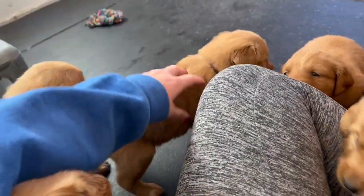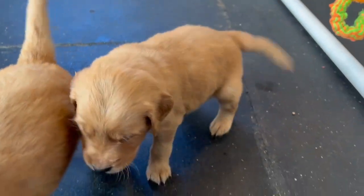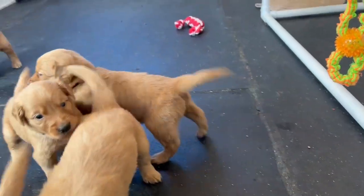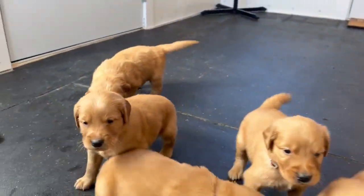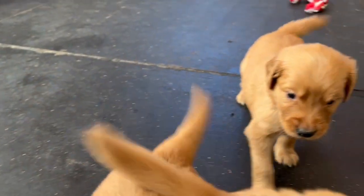That's boy brown, and boy red has something to say too. They all looked very similar — it's hard to tell them apart, but a few of them have a little bit of something about them that you can tell. That one's girl purple. Girl pink right here — she's the littlest one, you can always tell she is.